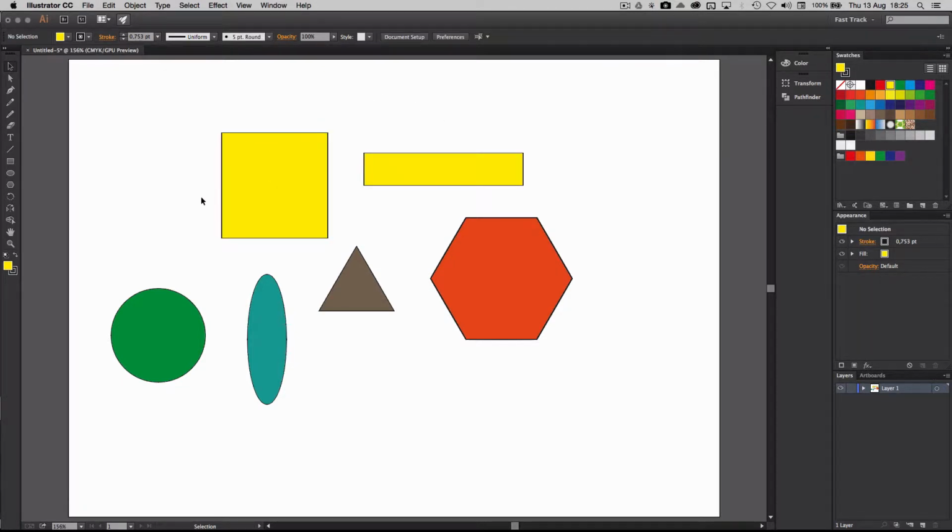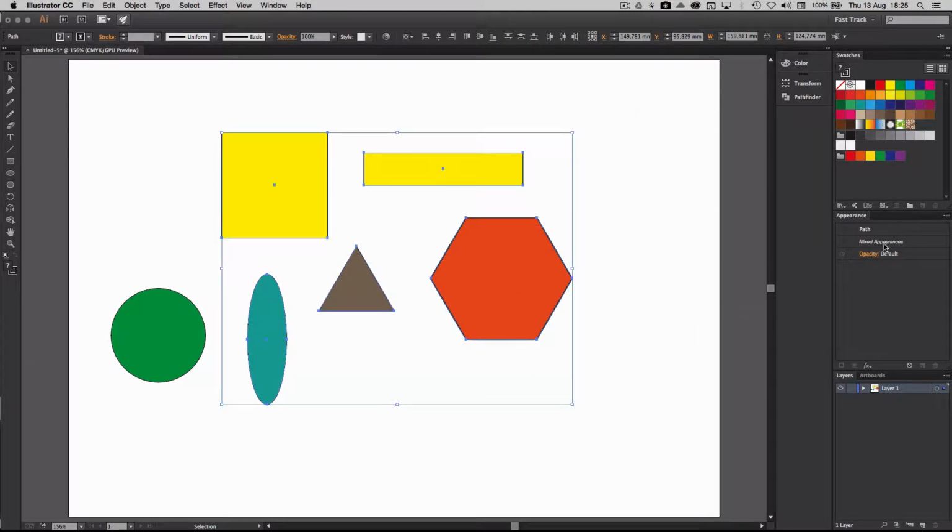What if I select these two objects? Oh, mixed appearance, but the stroke is black on both of them and it has the same size. What if I select even more? Well, now it's very mixed. But up here, it just tells me that the stroke is the same color and a question mark on fill because I have different fills around.